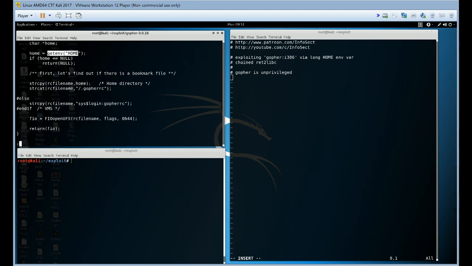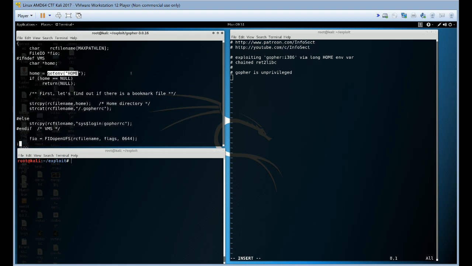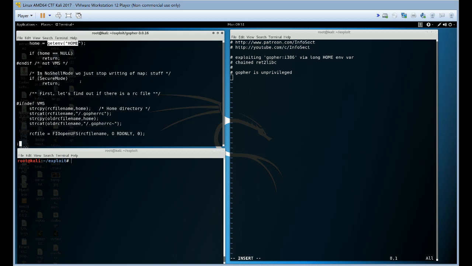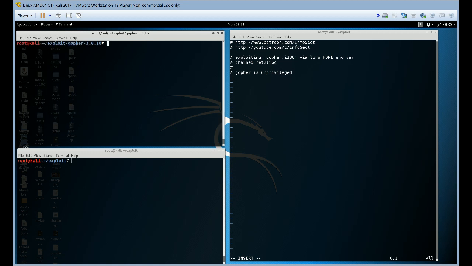And we can see here we have home containing a pointer to the home environment variable, and here a string copy into a fixed size buffer, classic stack overflow. Let's see anywhere else. And here we have more code related to this style of classic stack overflow, incorrect length validation of path or incorrect memory allocation for what it's being copied into. So that's the bug.